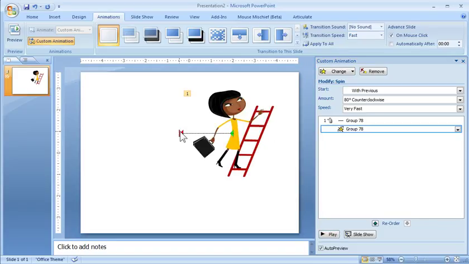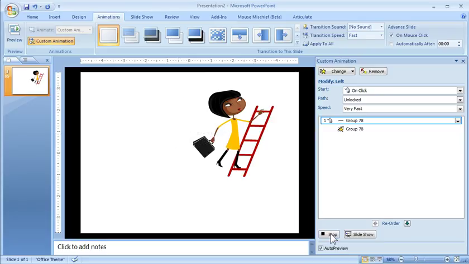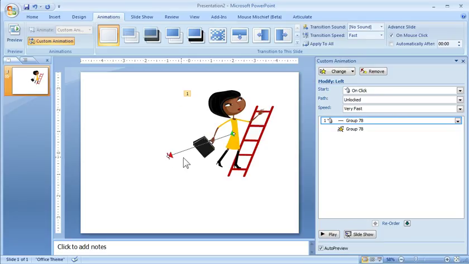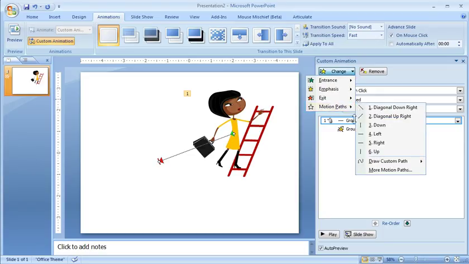Now you notice the motion path doesn't quite work, so you can move it down a little, and that works okay. But you can see I've got to do a bunch of tweaking to get just the right look. If I was going to go this route, I wouldn't use a straight motion path. I'd probably do a motion path, and then come here and do a custom drawn path, so it's got a little bit more of an organic type movement to it.